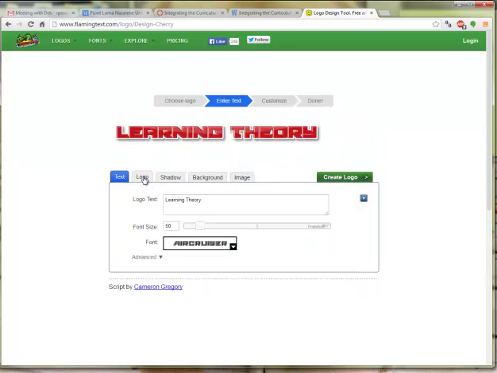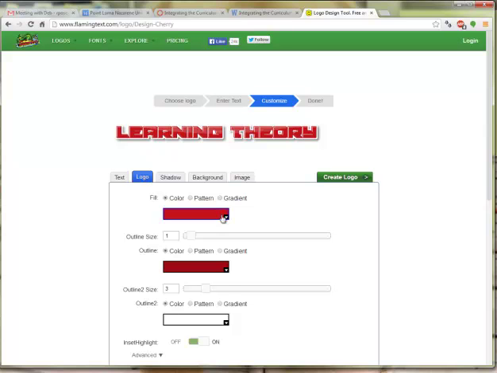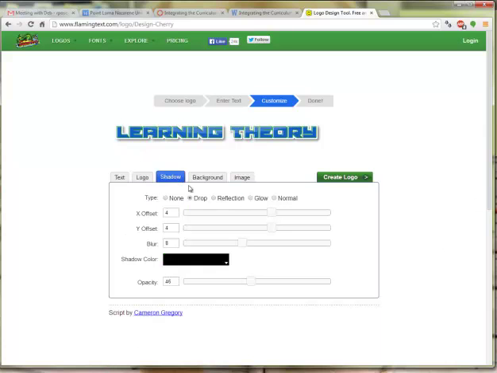Then I'm going to go to the word logo. If I wanted to change the color, I'm just going to simply click and colors will change. I can do sort of anything I want with it. This may not be the best looking, but just to show you, I'm going to leave it like that. I could go to the word shadow if I wanted to and change the shadow that's around the letters. I'm going to leave it alone, but I could play with these and change it.